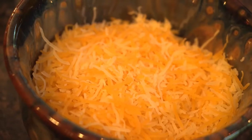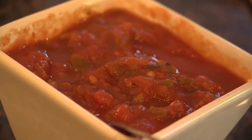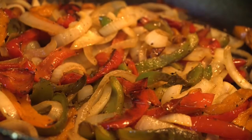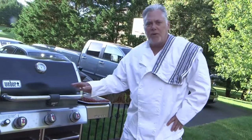We've got our cheese. Okay, I've got some fresh salsa here that I cut up, and I've got some salsa that's store-bought, which is pretty good. I've got some scallions to finish the dish off. Over here I have my peppers and onions. And then I'm gonna make a little risotto just to put on the side and finish this dish off for you guys. Okay, so listen, I've got this grill set up for indirect heat.